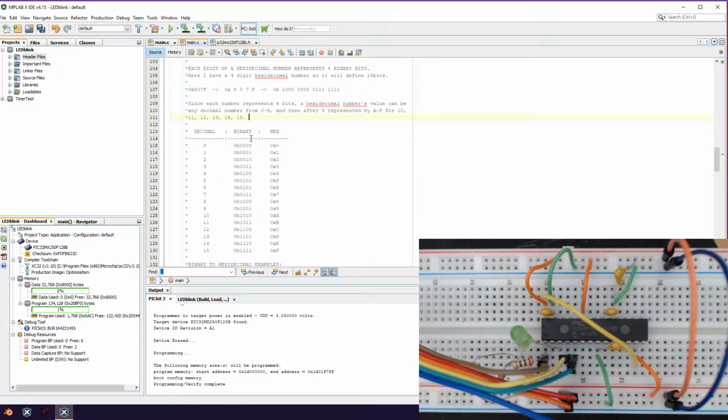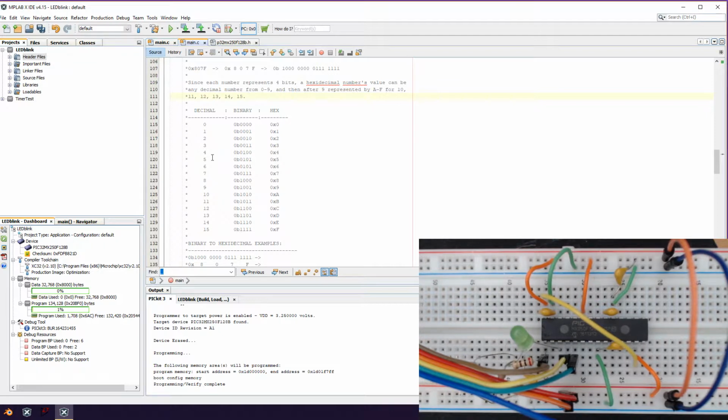But here I gave you a table of how the numbers break down. So a 0 in decimal looks like a 0, obviously. It's a 0 in binary, and then it's a 0 in hex. The difference being 0b and 0x for the identifiers for each of those. And then as you go down the line, 10 in binary is just 10, and this is kind of a neat row for me, where 10 is 1010, and then it's also A, which is where it changes. So it's just kind of an important row in my mind. But keep those in mind.